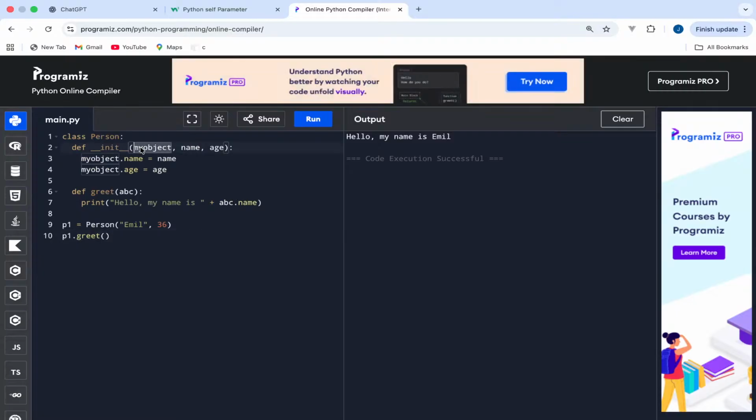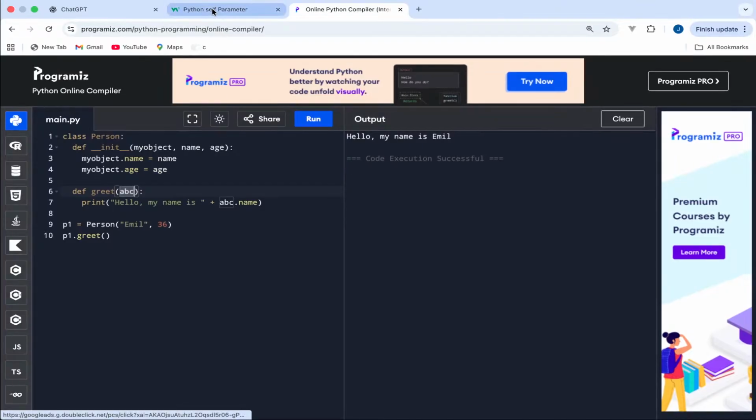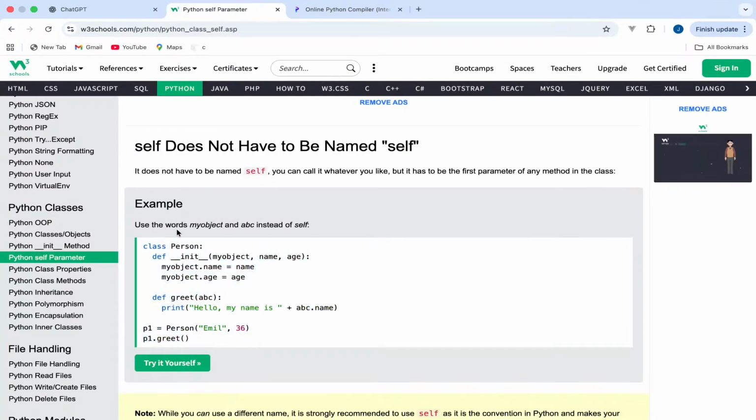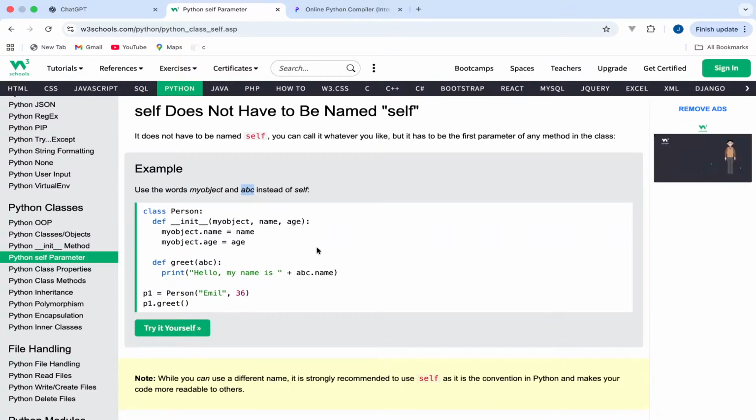Here, instead of self, I am using the name my object. Here passing abc. Instead of self, using abc here. Like this also we can access the data of the class.